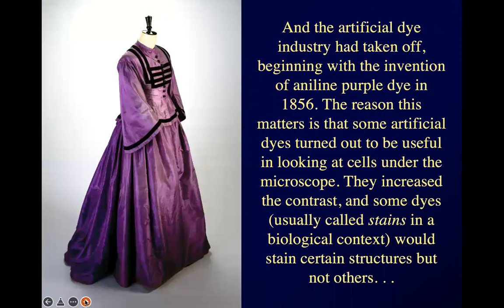And this is going to seem irrelevant at first, but in 1856, an English chemist by the name of William Perkin was doing chemical analyses on byproducts of coal and discovered that one of those byproducts was a vibrant purple in color. This was the first invention of artificial dyes. That purple, by the way, was called mauve. That is a silk dress dyed with this first artificial dye, mauve. And many more were soon discovered after that.